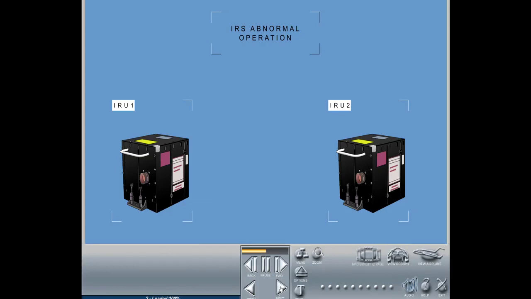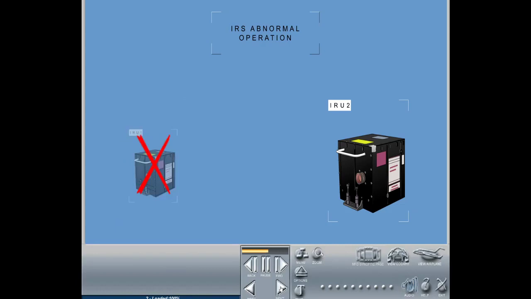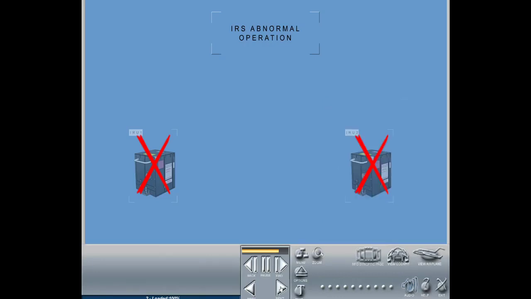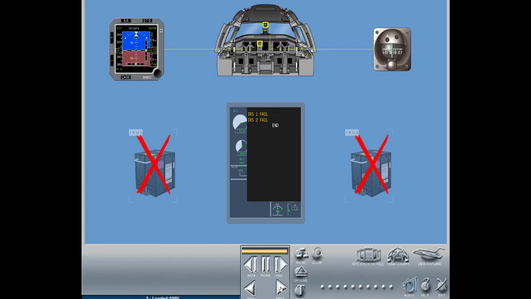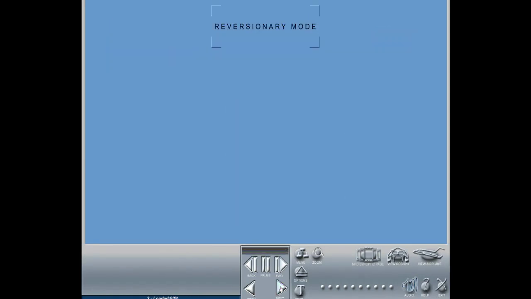So, in the event of a loss of power to one micro IRU, the other micro IRU would not also experience a power loss at the same time. If both micro IRUs fail or suffer a loss of power simultaneously, an appropriate ICAS message will be issued and the flight crew will have to use the remaining navigation instruments and systems.